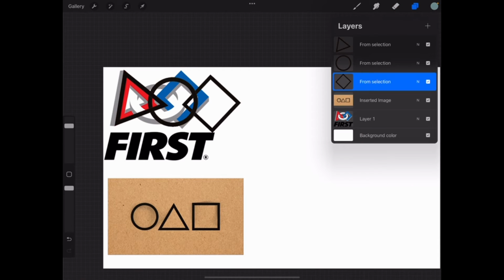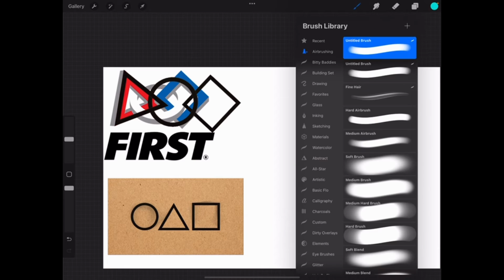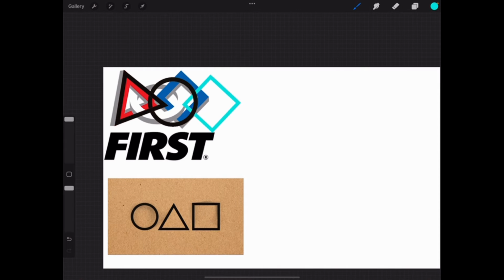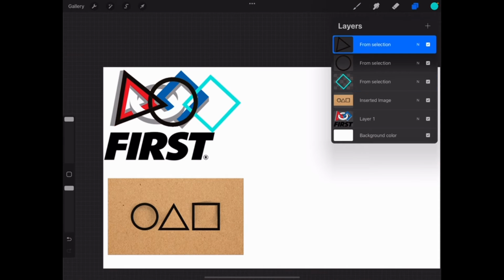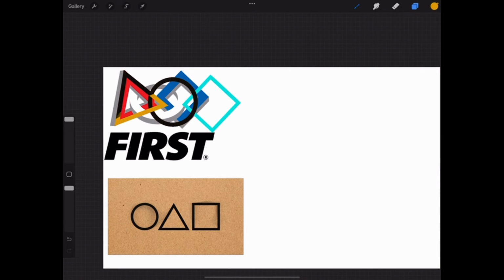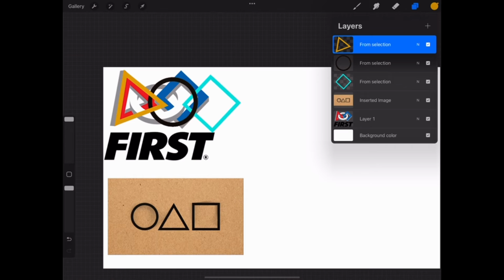Let's see. So we see that sometimes when you're working with things that are layered and you want to be able to tell them apart, what I'll do is I'll highlight them like this, and I'll pick a color. And I'll just make them that color so I can easily see the difference between what I'm looking at so I don't get them all messed up. So when I do this where I slide it over, it kind of locks it. And then when I color on it, it only colors on that layer where it exists. All right, so now I can see a little bit better.